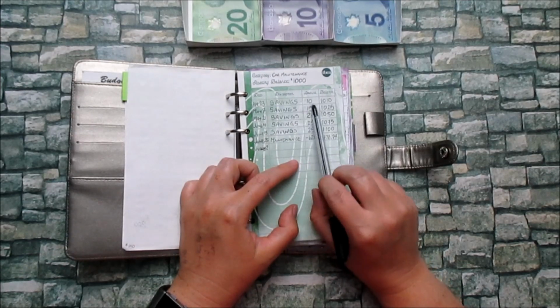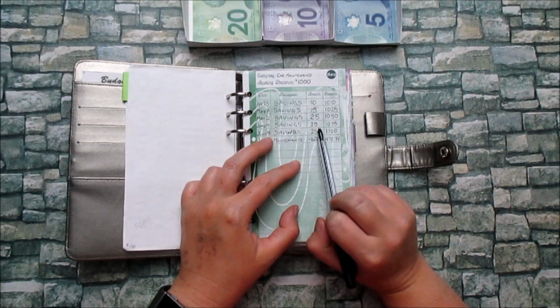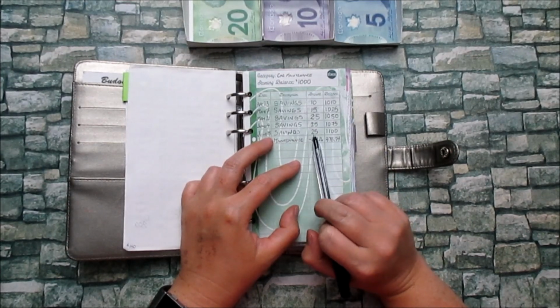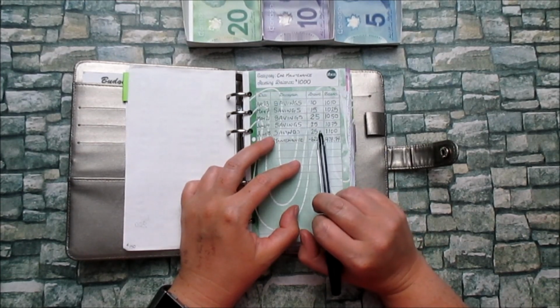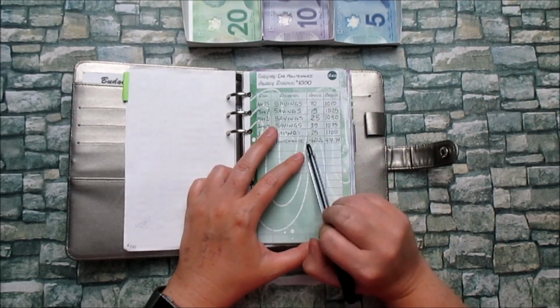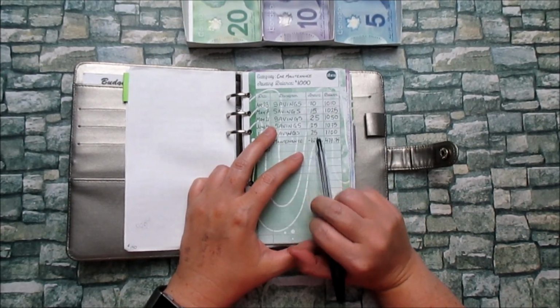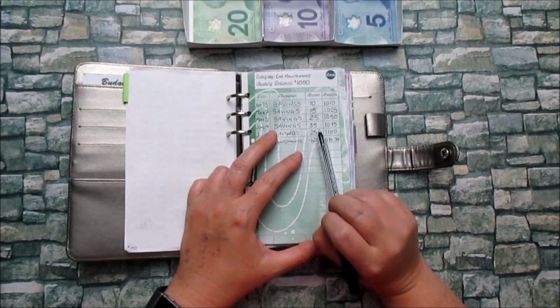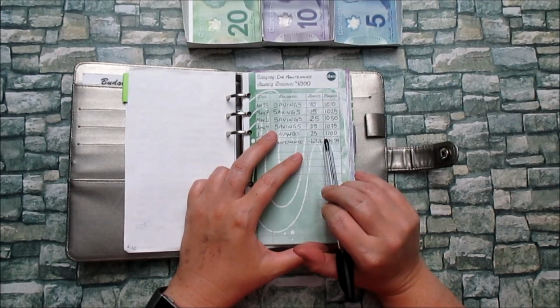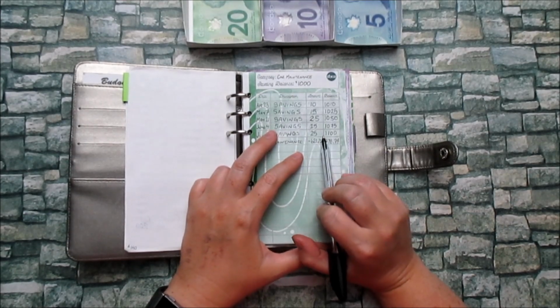I was doing 25, and I know I discussed this in a previous video where I was like, okay, I feel like we'll do 25. We were doing 50 for a long time, but then I downed it to 25 because I wanted to allocate some money elsewhere in the meantime. I think 25 will be okay. I shouldn't need any maintenance anytime soon. Lo and behold, maintenance.